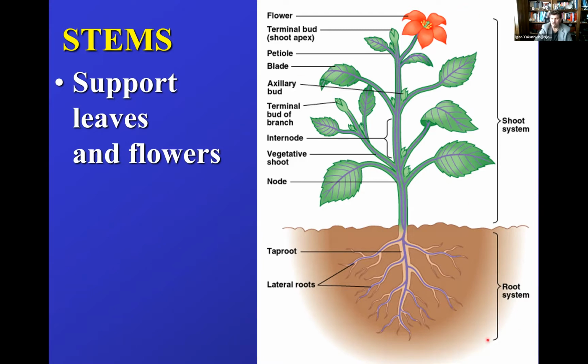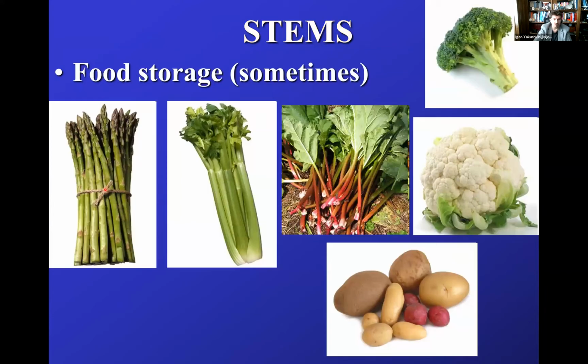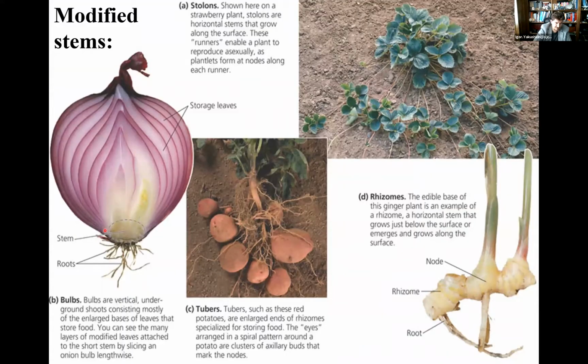So shoot systems, root systems, and then we're talking about the leaves. So already talked about the stems. You can clearly see we have 1, 2, 3, 4-year-old stem right here. Connection between the stems and the leaves. Some of them can be modified to store nutrients. See, potatoes right there. And we're eating all that particular stuff because they stored food and we're like, we'll take it from you. And then we have some more modified stems. Stem right here for the onions. Stem right here, this is the roots, and this is modified leaves.